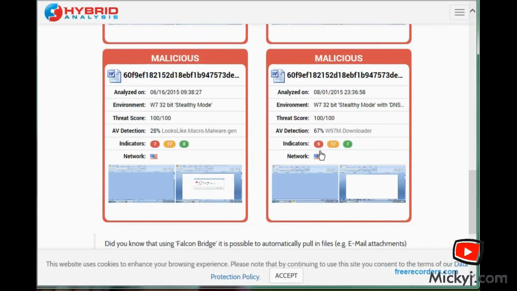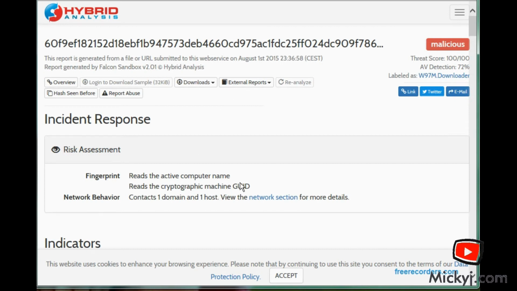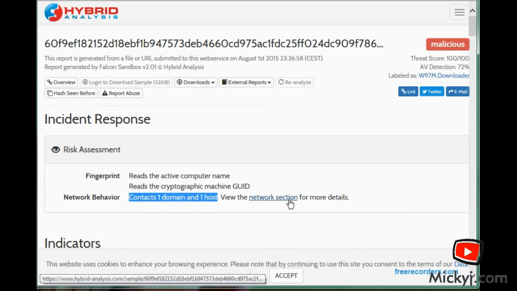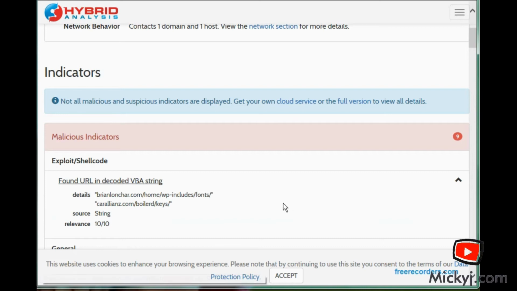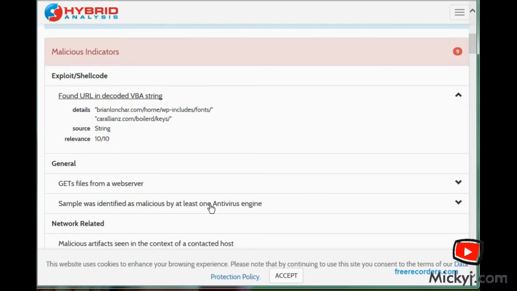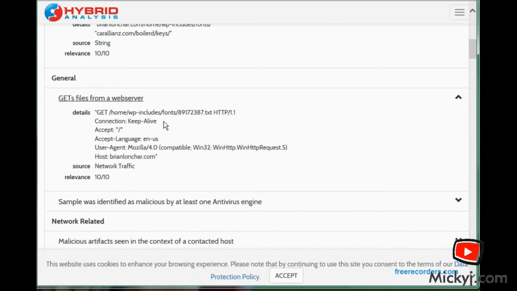Now, my file's finished processing. So let's have a look at mine, shall we? So this is specific to the file I've uploaded now. Again, similar to the others, but let's see what it does. Again, contacts one domain, one host, and pulls down files. As you can see from this tool, it also does a VirusTotal check, does a bunch of things. So we can look at the URLs that it tries to pull down. We can have a look at the GET command and what the reply was from that GET command.